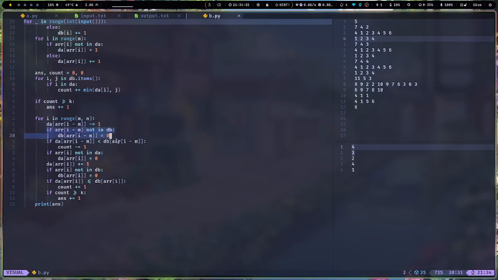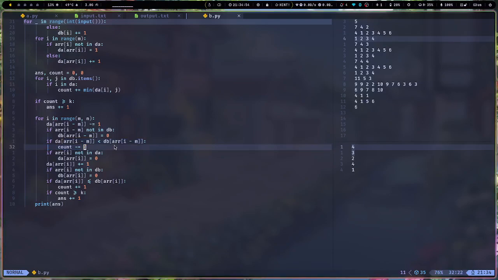This is just to handle errors, and then if, after removing that element, the number of elements in my main array decreases, then I will need to decrement my counter. Why?